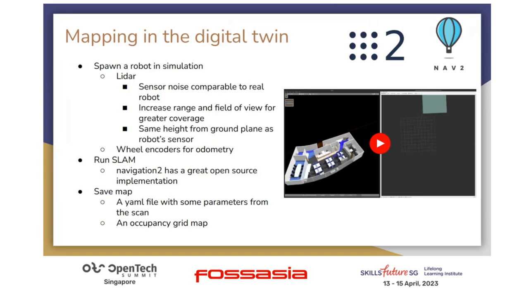I also increase the field of view. Maybe my real LiDAR has a 270-degree horizontal field of view, but in simulation I can just say I have a 360-degree LiDAR. I'm sure LiDAR manufacturers hate this. The most important thing is keeping the LiDAR at the same height as it is on my physical robot. The way 2D SLAM works is we cut a plane across a certain height of the 3D world and project that down, so I want to make sure that my LiDAR in simulation is at the same height as on the real robot — just adjusting some model values. Then you run the SLAM algorithm and save the map, which is saving that occupancy grid.